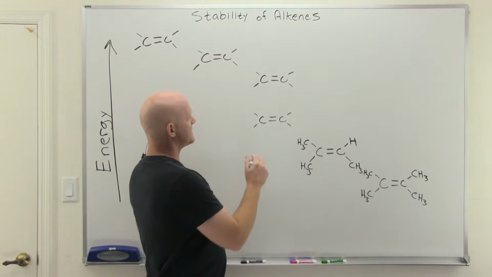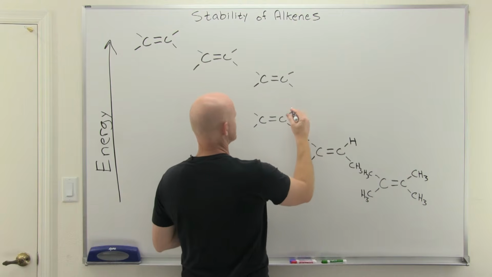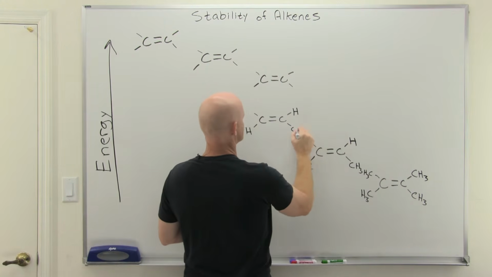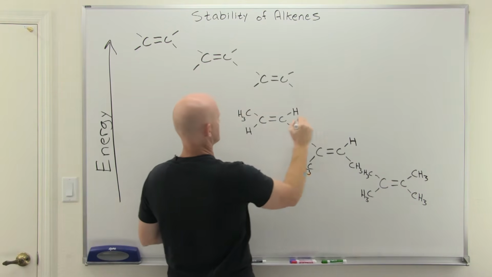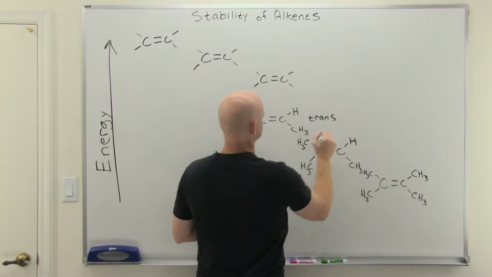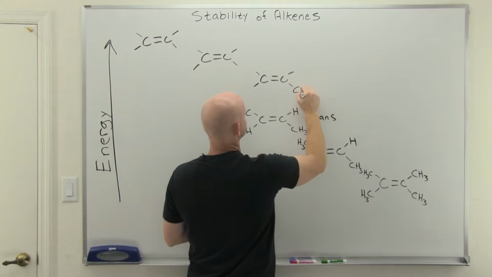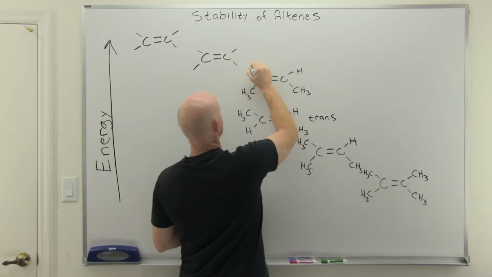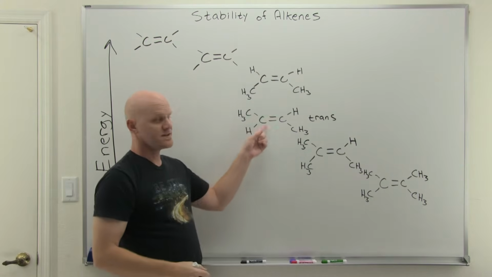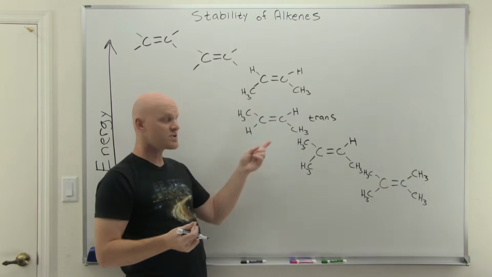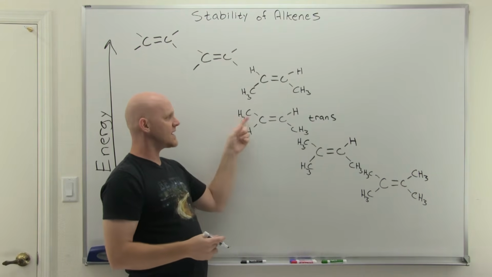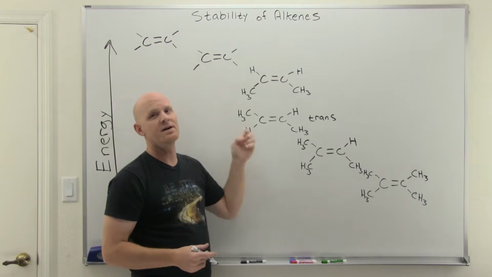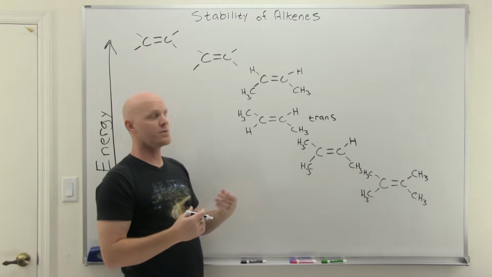Next on our way up the list are going to be disubstituted alkenes, and there's a couple of arrangements you should definitely be able to compare. One is trans here, and the other here is going to be cis. Now these are both disubstituted arrangements, but with a different geometry here. Double bonds can't rotate, so these are distinct from each other. The trans experiences less sterics than the cis, where these two methyl groups are closer to each other, and as a result, the trans is more stable, lower energy.